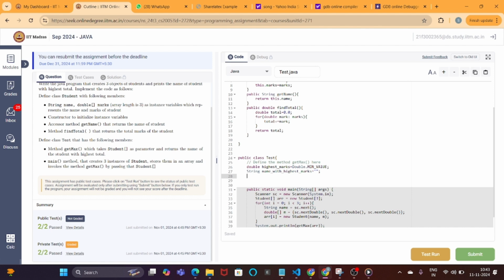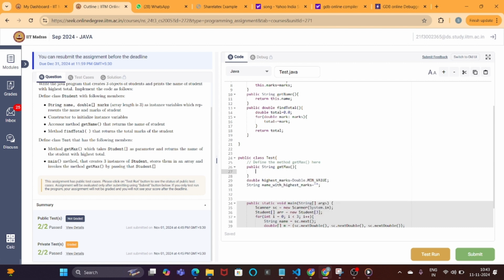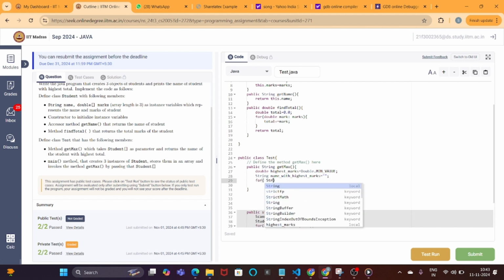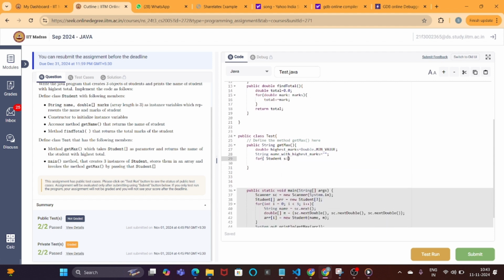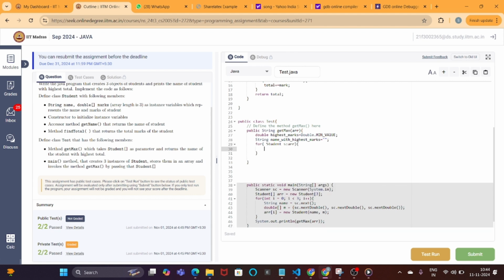So first we have to define public String getMax, and then traverse over the student object array, for Student s in the array.